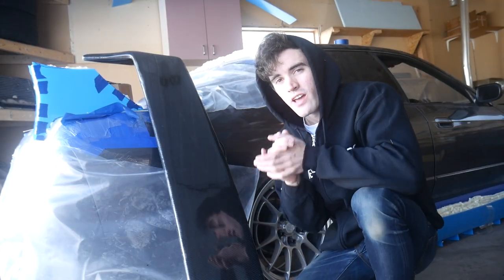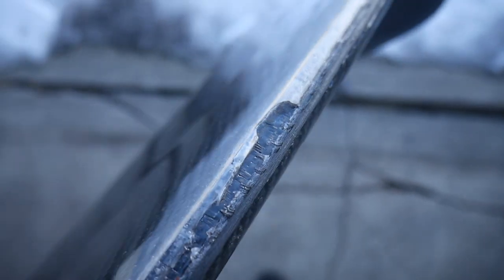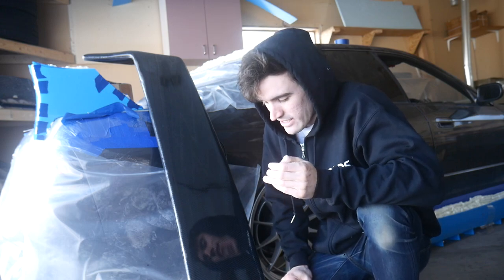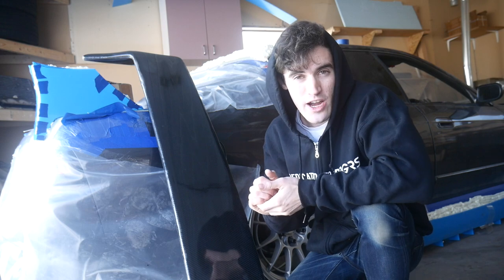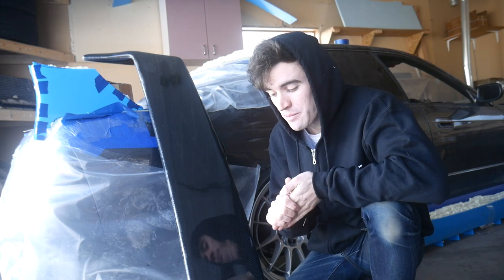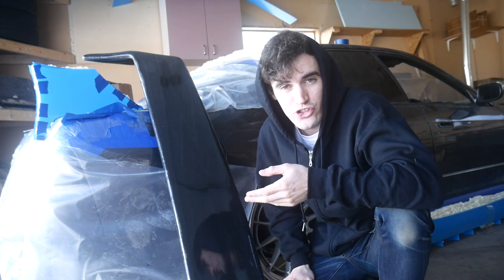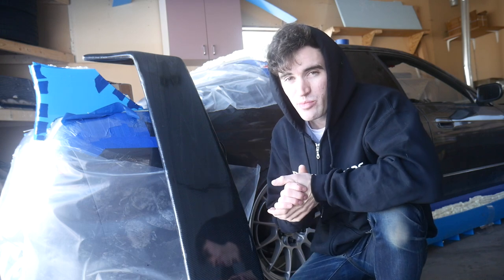The wing turned out really good, however there are a few issues with it, specifically on the corners and edges. As I mentioned, I couldn't get the carbon to fully seat when I was doing the wet layup, and as a result there are air pockets and voids in the actual resin. It's not that bad, but it's bad enough that I'm not going to be using this wing. This is just a prototype, so the next few layups I'm going to try to do an actual vacuum infusion versus a wet layup, and I should get much better results. It should take care of all of these air pockets and voids — the next version should be 100%. This one I'd say is about 70 to 75%. I'm still really pleased with how it turned out.